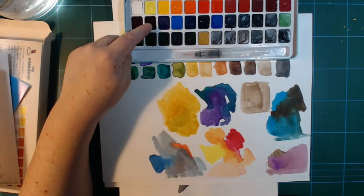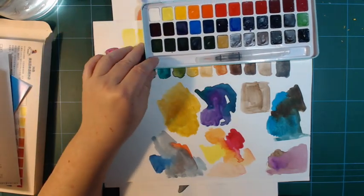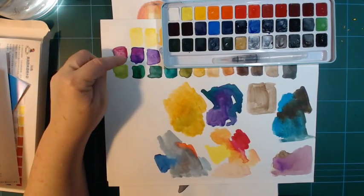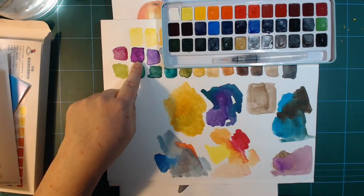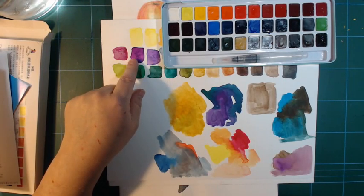They've got this color that looks black in the tin. It says dioxazine violet, and I can tell you it is not. It is absolutely not, because it comes out red purple, and a dioxazine violet is supposed to be nearly black and supposed to be much more blue.